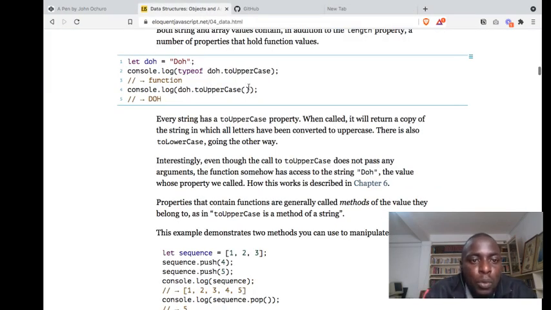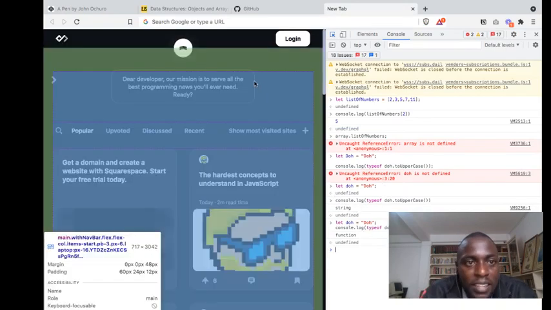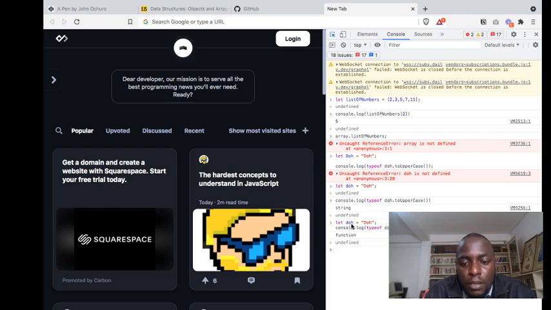Let me copy this, Command C, and paste it into my code, so it must have been my spelling or something. Right, Control C, and let's paste here, Control V. Do.